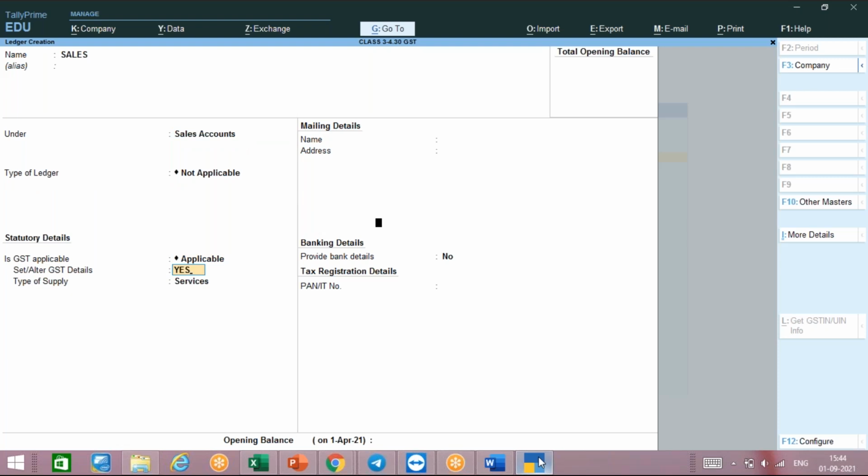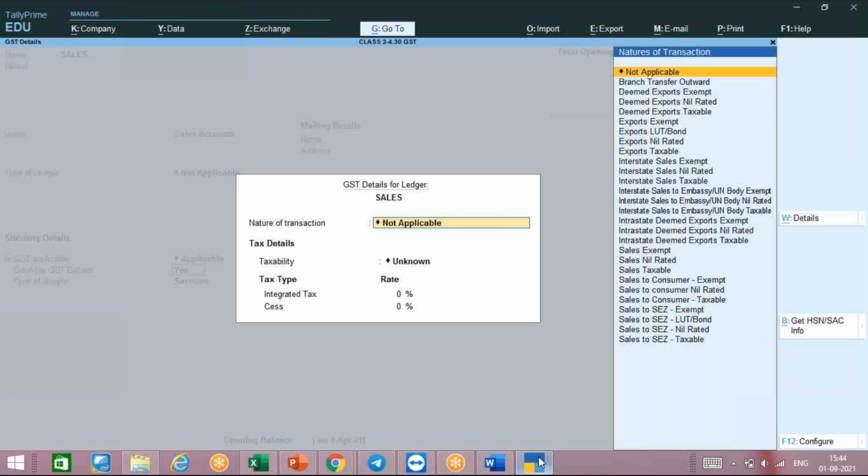What we will do is sales taxable. So we are doing as of now only taxable goods.